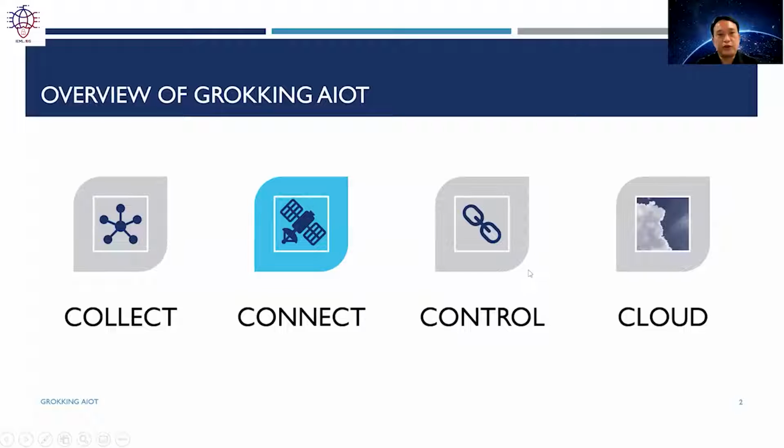So this is actually the second module. In the previous module, we talked about how the data is actually collected by the various devices. And we have mentioned that for AIoT, the devices need to be a little bit more sophisticated than the basic IoT devices that we find, simply mainly because there needs to be more power to actually do some computation and run some algorithms on the devices themselves. So over here, for this portion, we'll be talking about the connectivity, how the data is actually brought over from the devices onto the cloud or from the server or whatever back-end processing that you're doing.